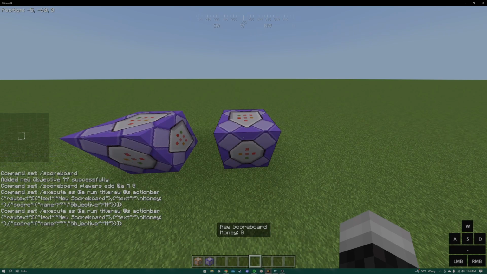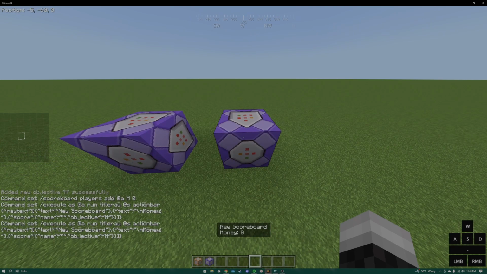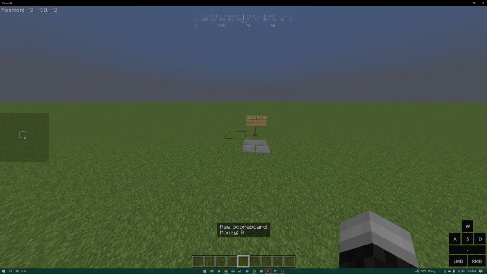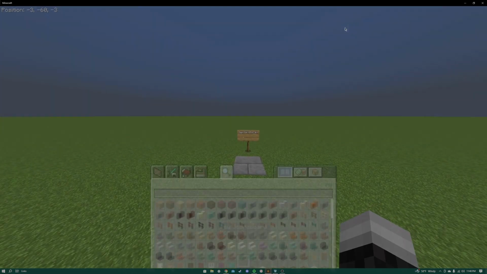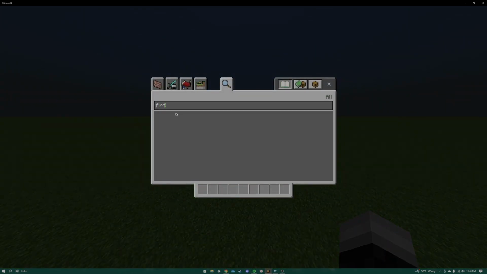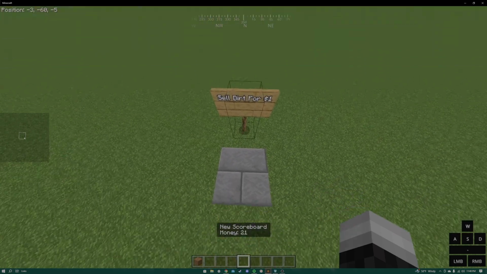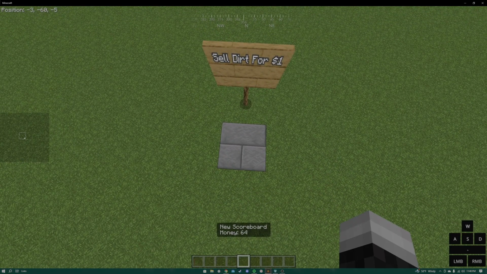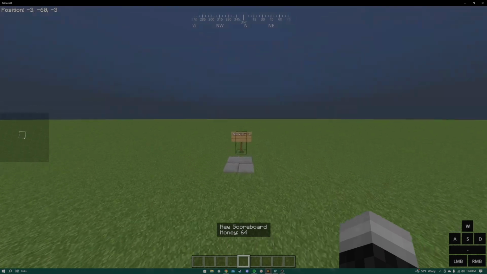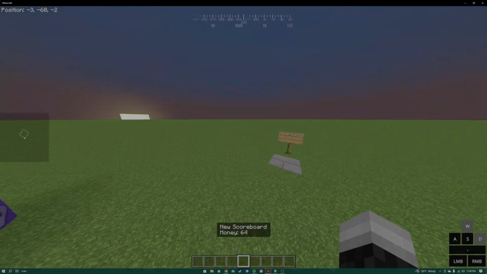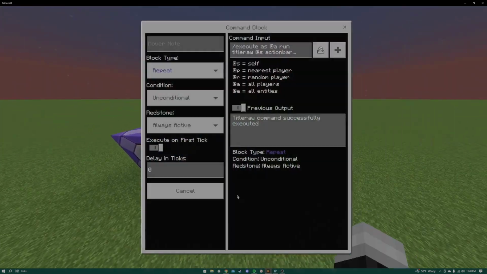So I'm going to set up a little gain money system thing really quick. So just give me 1 second. Like this. So you just get some dirt. Like, oh my God, I can't spell dirt. Let's just get like a stack of dirt. And then you just want to sell it. And you end up getting a stack for $1. But yeah, that's pretty much what you do for this.